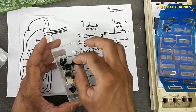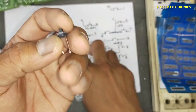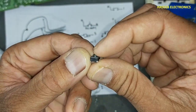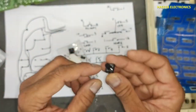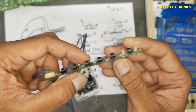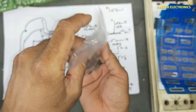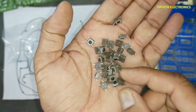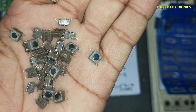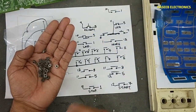We can use micro switches which is available with you. You can use this short push button like this, or any push button micro switch which one you have. These are available in different sizes. Just always use some best quality buttons like this. We will use these buttons to replace this membrane keypad and we will check it.